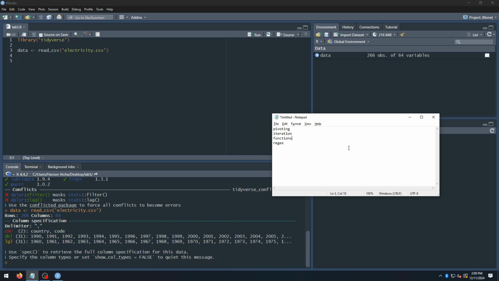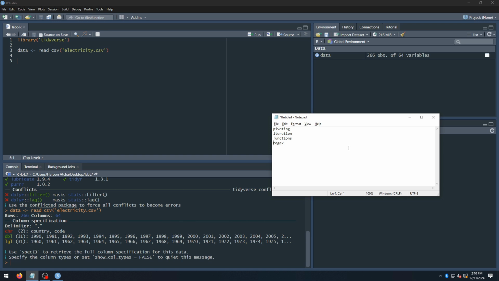But in general, you can have a function do any arbitrary thing that you can write in regular code. You can put it in a function, and then instead of retyping out the whole code every single time, you can just call the function. So they're very useful in simplifying your code, putting ideas together. And lastly, we'll talk about regular expressions, or regex. This is a way of talking about strings and manipulating strings and pattern matching. We talked a little bit about this in the lecture, but we'll go into a few examples. We might do the same example, we might do a different example. We'll see how it goes.